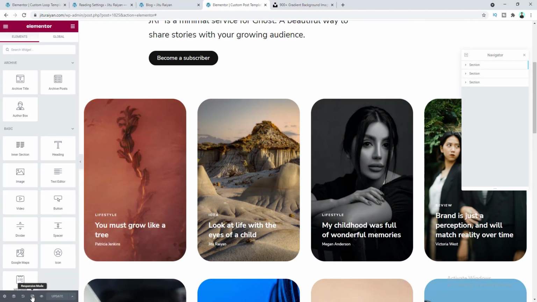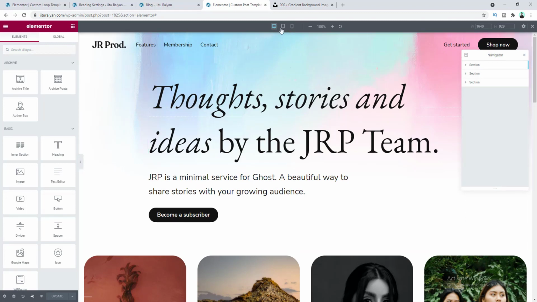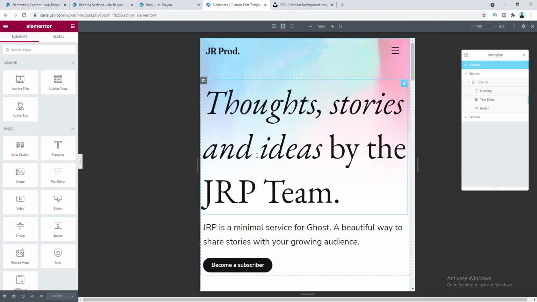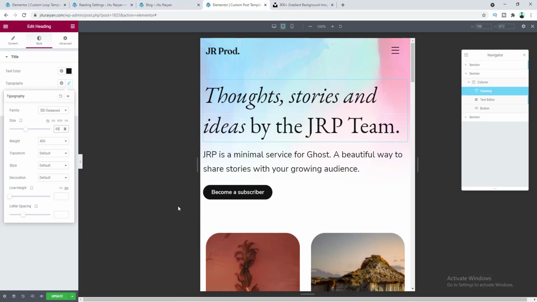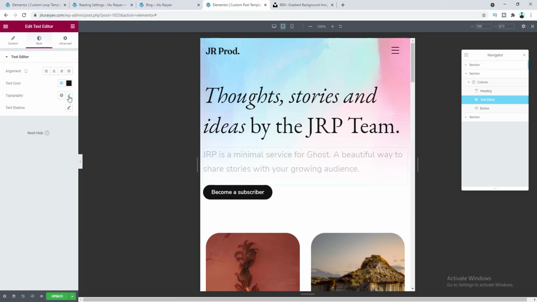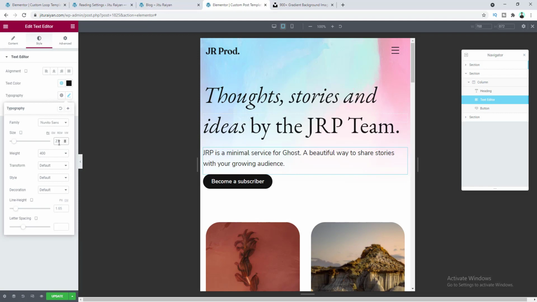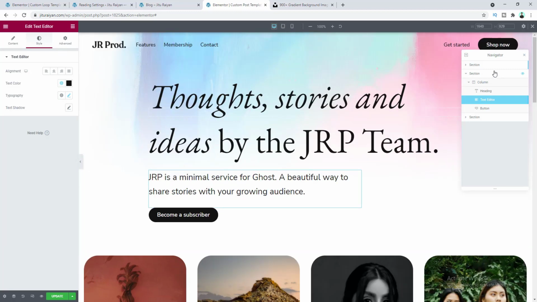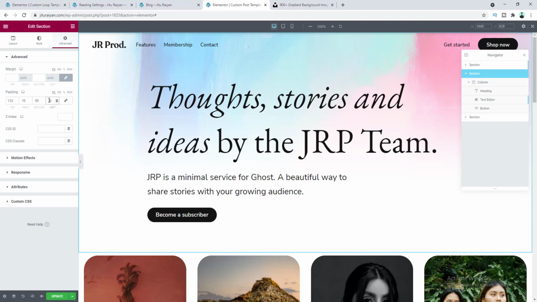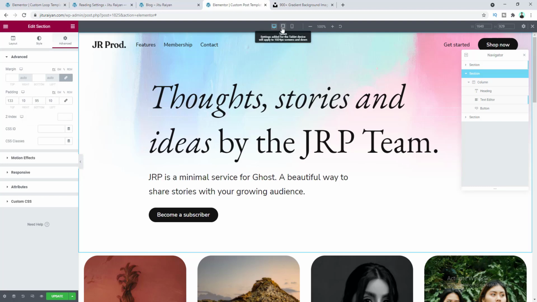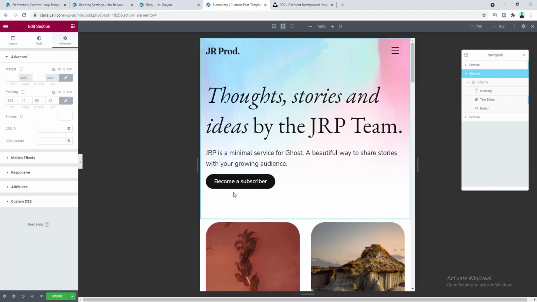Here click on this responsive mode icon, and first of all let's check this for the tablet device. Here this text looks so big. I want to reduce this to 80 pixel, and also for this paragraph let's reduce the font size to 23 pixel. Okay, but on the left and right we need some gap, so we forgot to do that from our desktop. So if we go to the desktop, from the section settings, if we go to the advanced tab, we have given the padding on the top and bottom. Let's also give this on the left and right, 10 pixel. Okay, now if we go to the tablet mode again, it looks perfect.